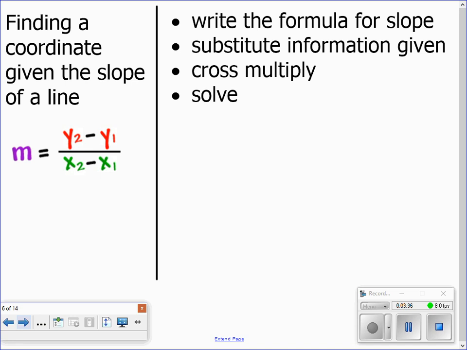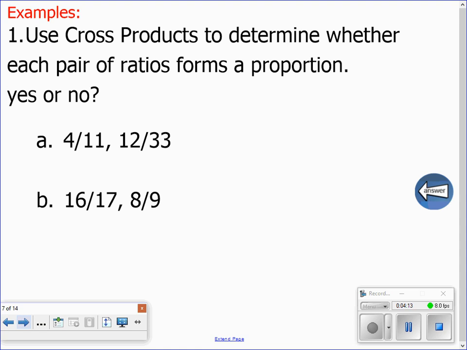Proportionality and proportional relationships come in handy because they allow us to find the missing coordinate if we're given the slope and the other coordinates in that point. Now typically we use the coordinates to find slope, but this idea of proportions allows us to work backwards. So what we would do is substitute all of the information that is given. So we would substitute in the 3 other coordinates and slope. We would simplify the fraction, and then we would cross multiply, and we would solve. And we'll see an example of it a little bit later on in this video.